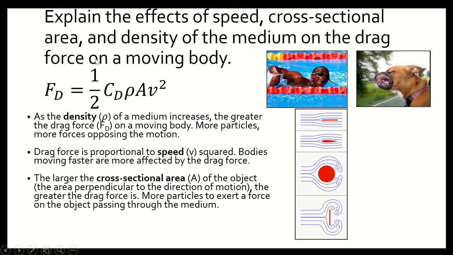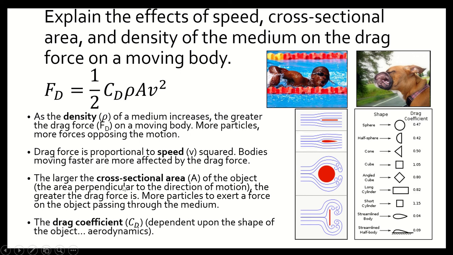The drag force is directly proportional to the cross-sectional area, directly proportional to the density, and directly proportional to the speed squared. And finally, our last symbol, CD, is the coefficient of drag. The coefficient of drag is a number based upon the aerodynamic shape of the object. The more streamlined the object, the smaller the coefficient of drag. Something super streamlined, the air goes over nicely and doesn't have much impact on the object, so it has a very low coefficient of drag, which significantly reduces the drag force.